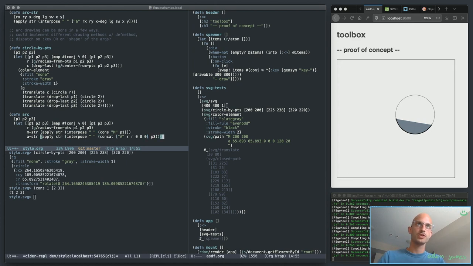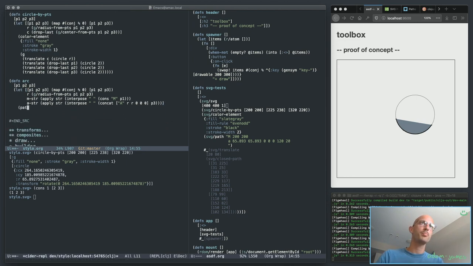So that's M string and A string, and then I can terminate the let, and then here I call path with the string, which is apply string, interpose new line character to M string to the list, M string, A string. And I think that's a function that'll work.